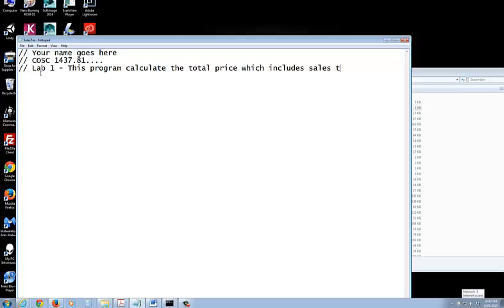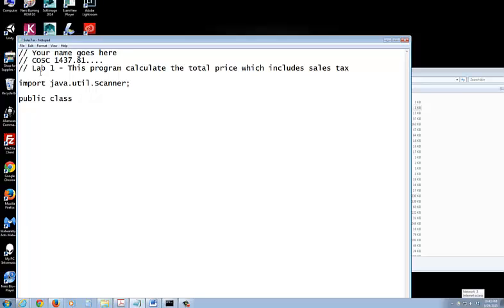When you prompt the user for information, you have to use the Scanner class, so you import java.util.Scanner.